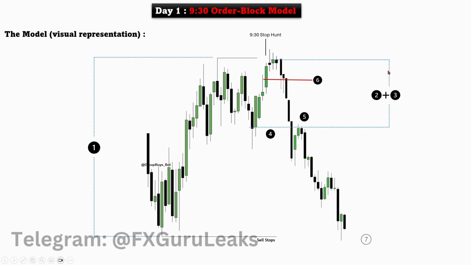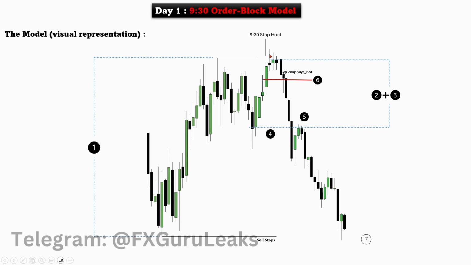So here, let's find out our 3 opposing PD arrays. This is the fair value gap we have here, right? This is our bearish fair value gap. We have one here, another one. So I'm going to be marking both of them together. And that's how I taught you guys as well. When the two fair value gaps are coming together, you mark both of them. So there goes our first PDA.